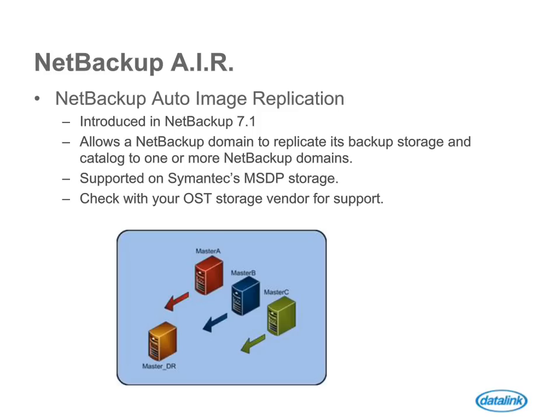A new method that Symantec came out with is called NetBackup DR, which is auto image replication. Now this one's a full suite of disaster recovery capabilities. Not only are you able to replicate the catalog, but you can also replicate the data. Now, it's not true replication of the catalog.